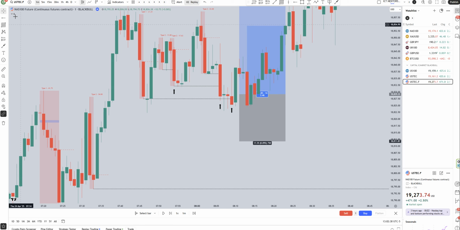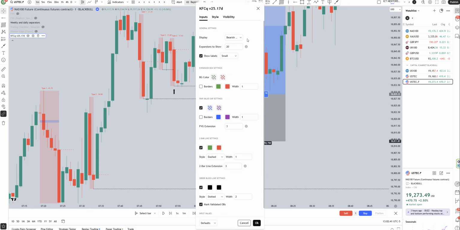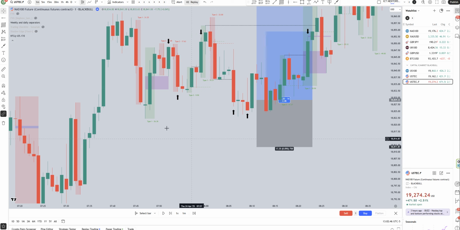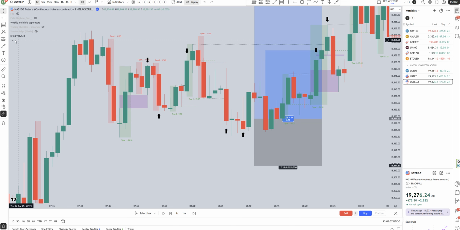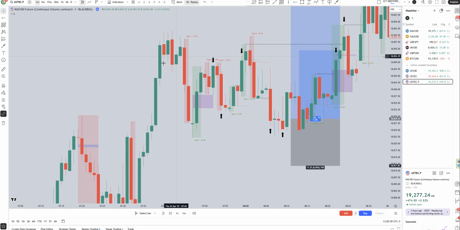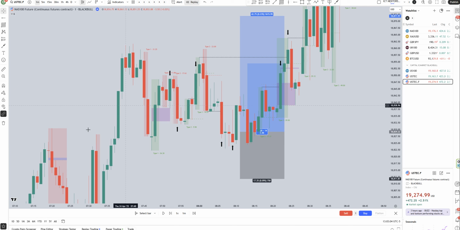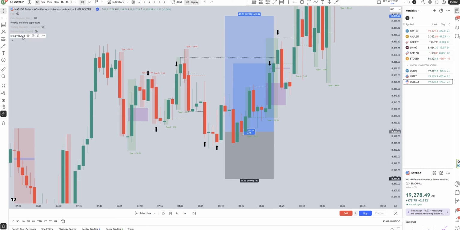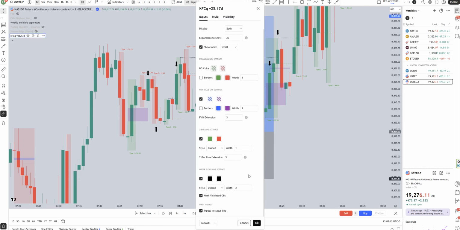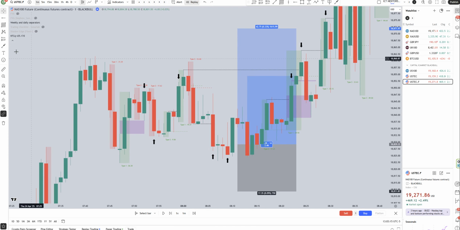Now we can turn on both. Of course, it will be lots of information, but we'll manage because there are more lines. Why? This price can get here because we are also in this type 1 that is bullish here that we are playing down. I don't know why these last ones are not showing the lines. Did I turn something off? Let's see. No, I did not. I don't know why. It doesn't matter.